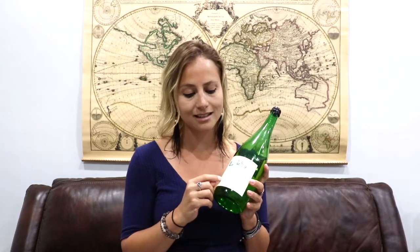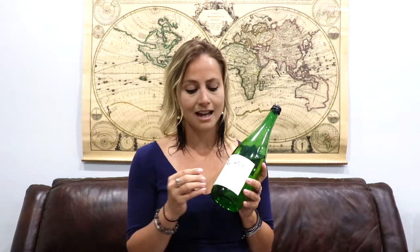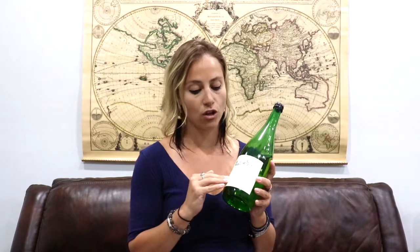And then we're also going to get a second indication of quality level just because we see Strass, Austria. So that's telling us the very specific vineyard site. Strass is located in the Kamptal DAC. DACs are like the AOC regions that they have in France. It is a specific designated region, a wine growing region with specific rules of what they're allowed to grow and etc., that certifies a certain quality level. So as I've said before, if it has a specific wine growing site, it means it had to adhere to all those rules of that Kamptal DAC, and you're looking at a certain quality level in your wine.